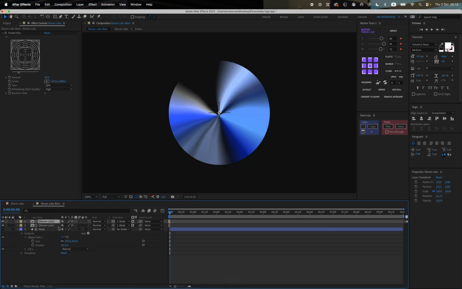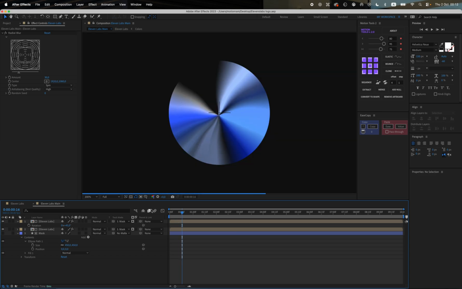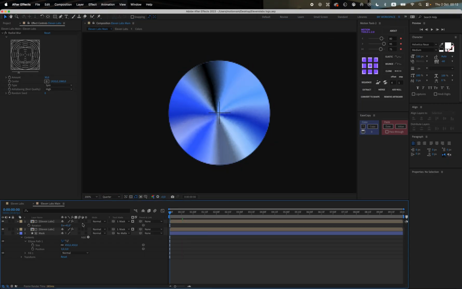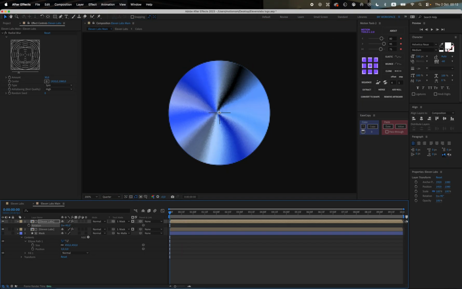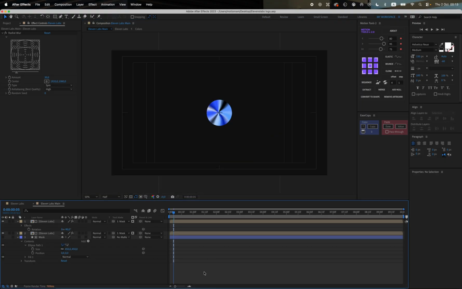Next, duplicate this layer, our composition, and then rotate it. The reason for this step is that, in some moments during the rotation, there will be gaps that appear, and we need to fill those gaps. You can accomplish this by duplicating the composition and rotating it by 45 to 90 degrees. Or just any arbitrary value. The main thing is that when rotating, this empty area gets covered. And you get this cool effect.